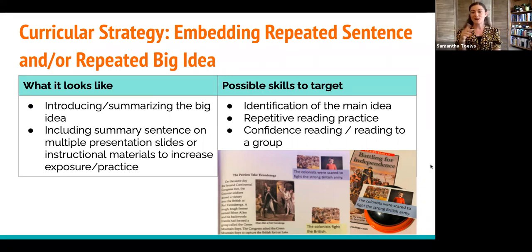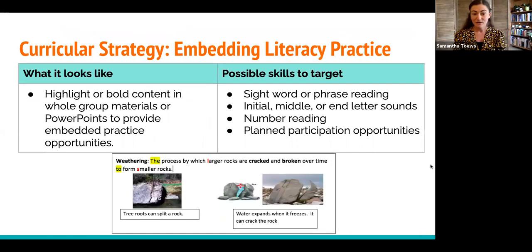So going back to talking about creating opportunities for participation in the whole group lesson by providing that switch, you might be providing opportunities for the student to read out loud to the group. And lastly, that can raise confidence in reading. There's a lot of research that shows that repetitive reading can really raise students' confidence and interest in reading because they feel the success of reading something that they know and are comfortable with. So that is one strategy that you can think about using.